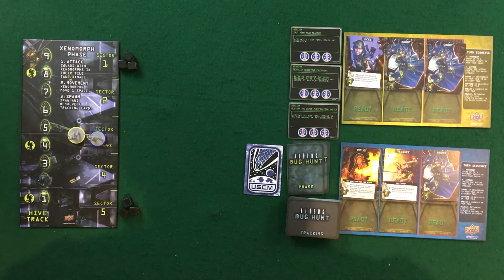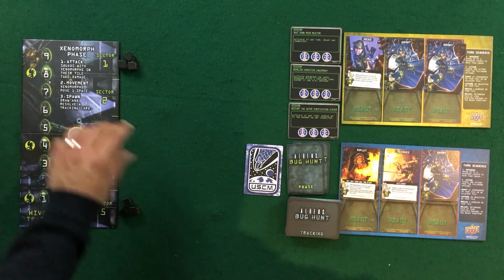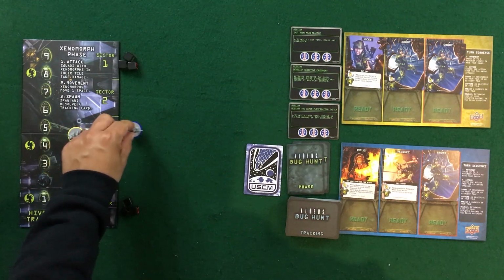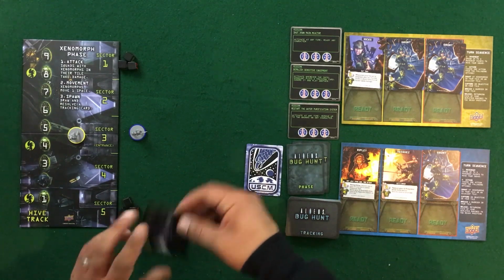There are also rules about movement. For example, you may not move if you're surrounded by xenomorphs. So that's where having more activations than the xenomorphs comes in. So first things first, we're going to move into the complex. So we will draw, and I'm only going to bring these on camera once. We'll draw the top tile.